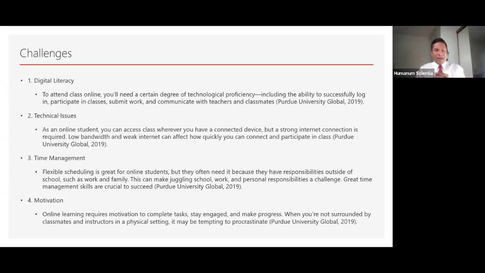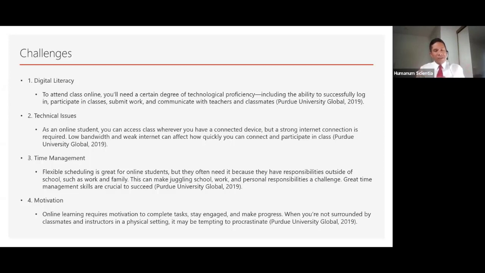Now think about this. I have over 14 years of online teaching experience and administrative experience, and I was struggling with completing my first online course at the University of Illinois. Imagine if I were a student that is not familiar with online education and has been out of school for over 20 years. I probably would have failed that course because it was not intuitively structured. It was very difficult to understand. So it's very important for online universities to make sure that when we create a course, it's structured in a very intuitive manner to help the student be successful.